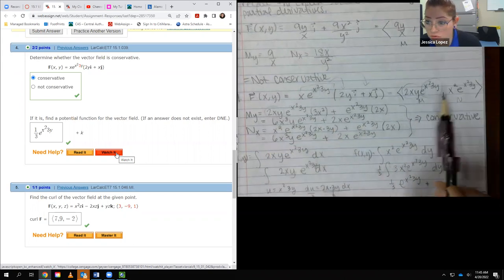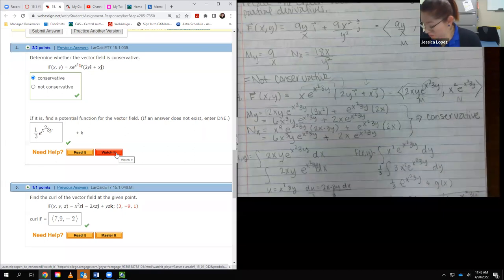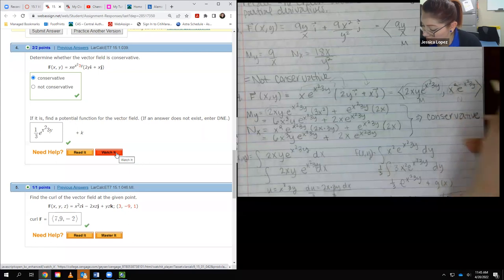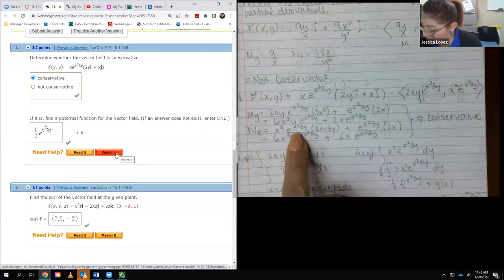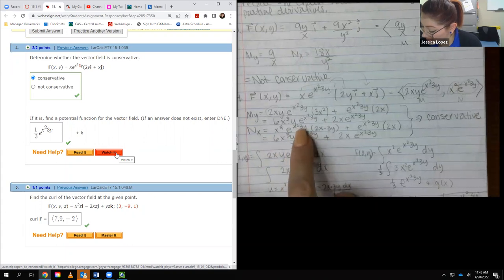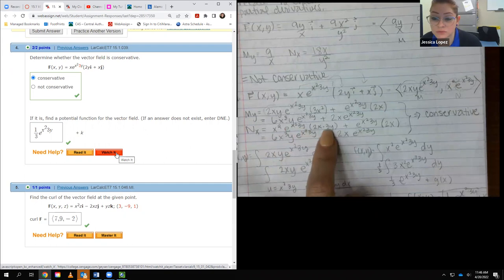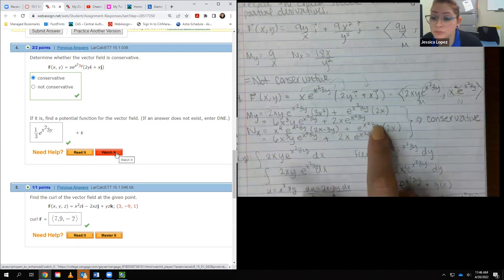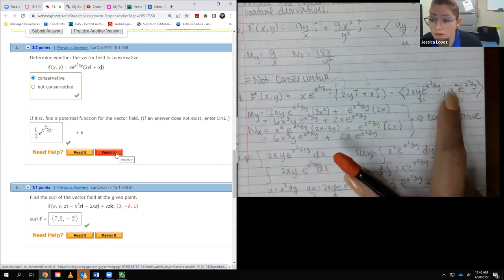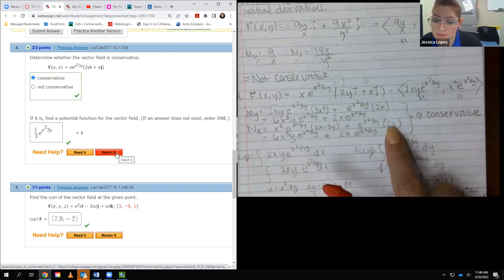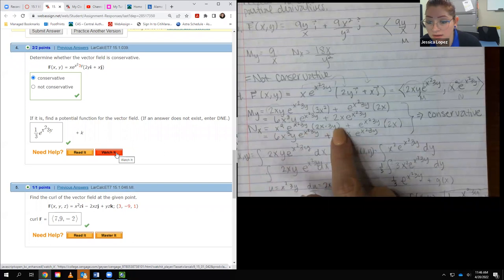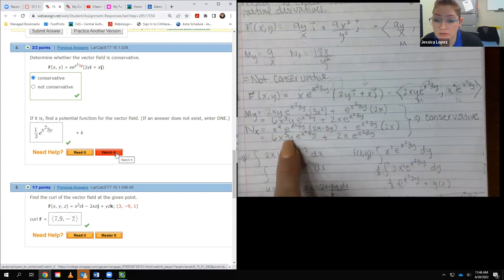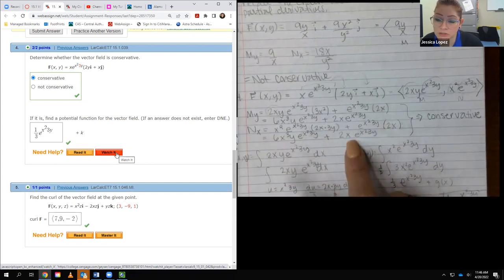Now, for the derivative of this term, excuse me, with respect to x, we're going to do another product rule, but this is the first term and this is the second term. So it's the first times the derivative of the second, and then the derivative of the exponent with respect to x. So this becomes 2x, and this is a constant multiplier, times the e to the x squared 3y, times the derivative of the function that was in the front. And the derivative of x squared is 2x. So it's the first times the derivative of the second plus the second times the derivative of the first. And then these I also multiplied together and got this. And this I multiplied together just putting the 2x in the front.